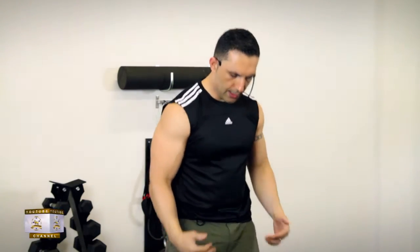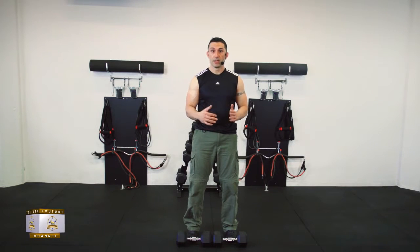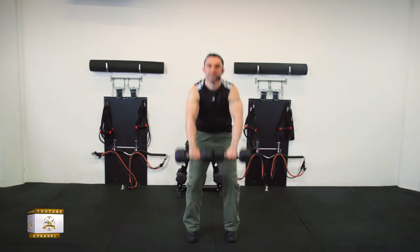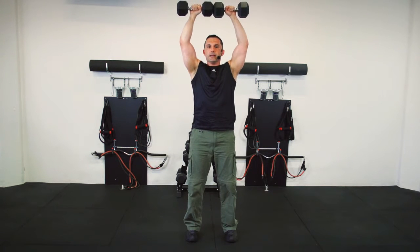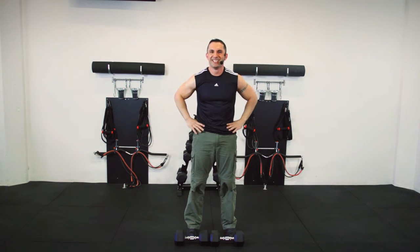So what you gotta make sure you do is make sure the feet are at shoulder width, knees are always soft, okay? And don't make it too jerky. I want you guys to watch your back as you do it. You might have to lighten up on the weights for this one a little bit because the deadlift is a lot easier than the front delts raise, so there is a bit of a mismatch there. So you wanna make sure the front delts raise is comfortable enough for you to get through a minute of this exercise. Okay, watch again. So from here, right there, and back down, and one more time. Your turn.